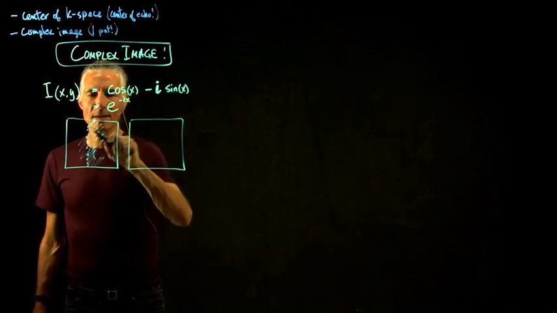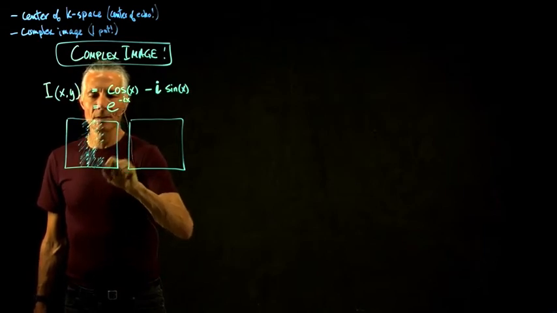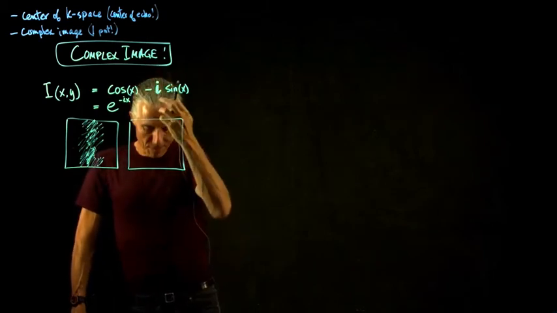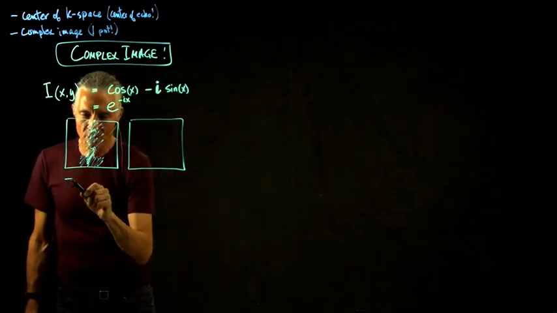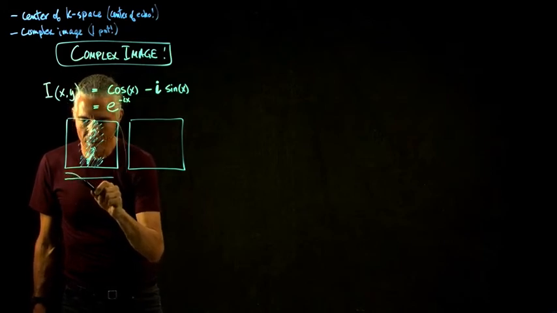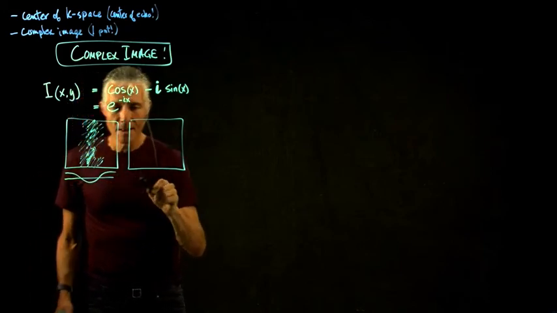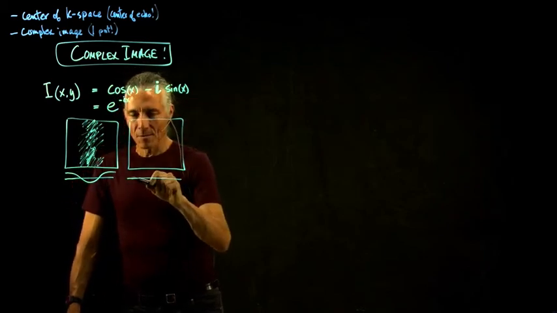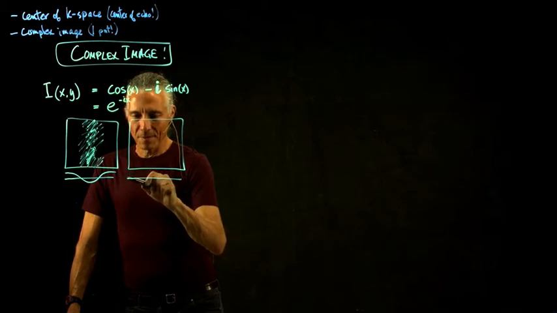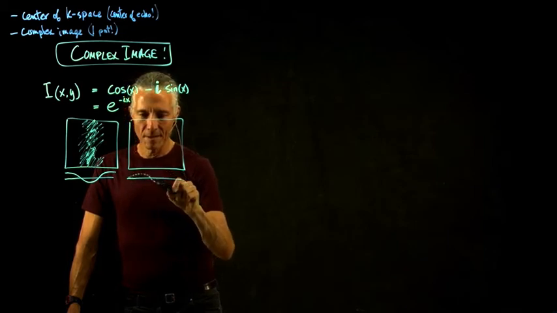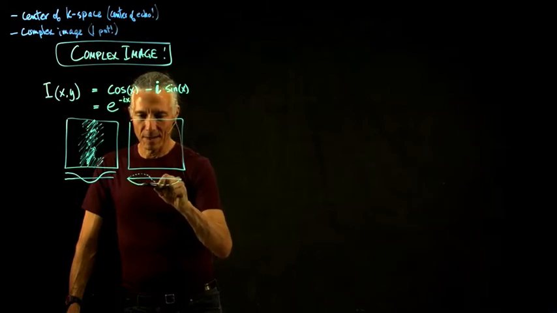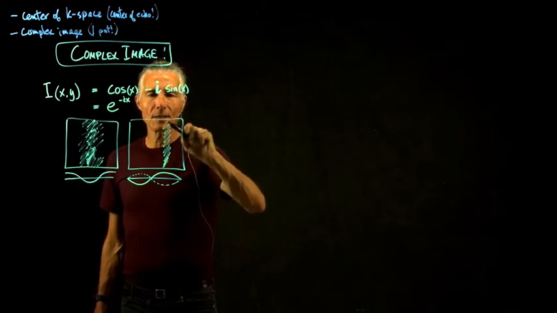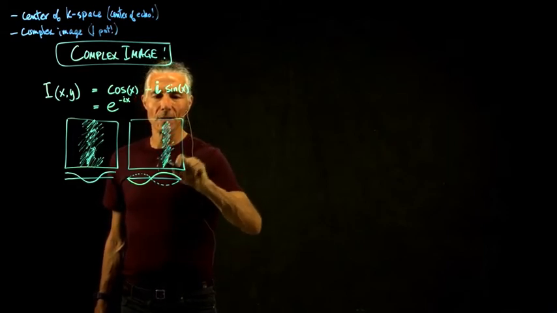I'm coloring in what's supposed to be dark in the notes. There's a cosine. And then now we have a negative sign. So let's draw out our cosine. So here's our positive cosine. But this guy is the negative sine. And so a positive sine would be like this. But we got the negative sine. So here's our negative sine. And so what's that going to be? It looks like a cosine, it's just that the bump is shifted over here.